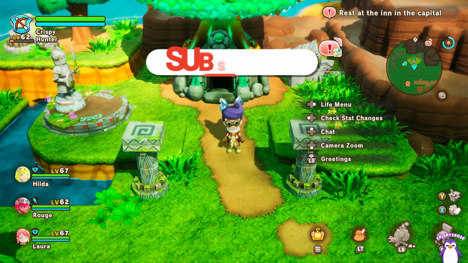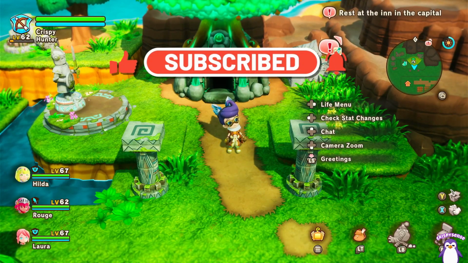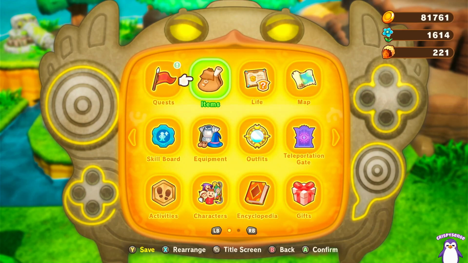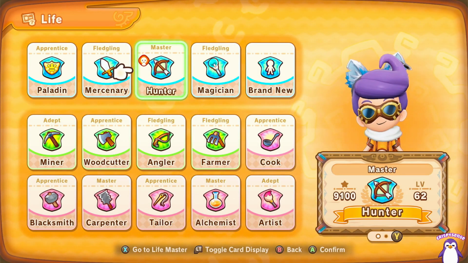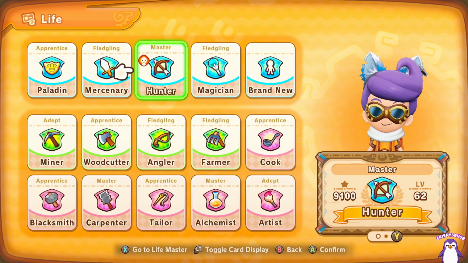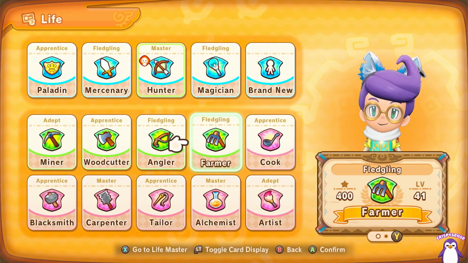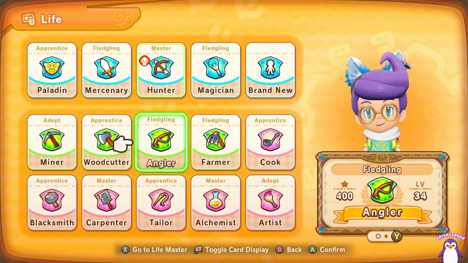So in our last episode, we had a few hang-ups with some of our lives that gave us a bit of trouble, but we've made some upgrades. Not a ton, but a little bit. Let's take a look. We have our hunter still at master class, but I have upgraded. Actually, no, I haven't. I think I did something with the skill tree for farmer and fishing. At least I hope I did.